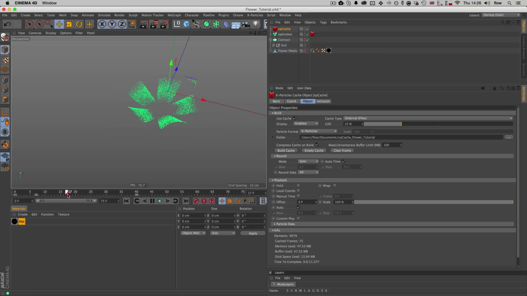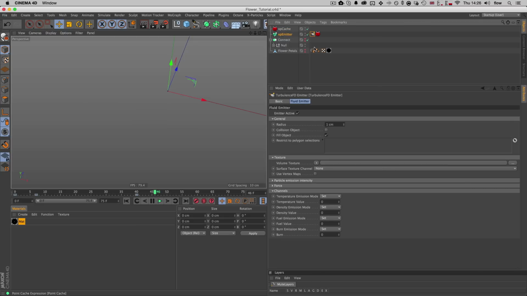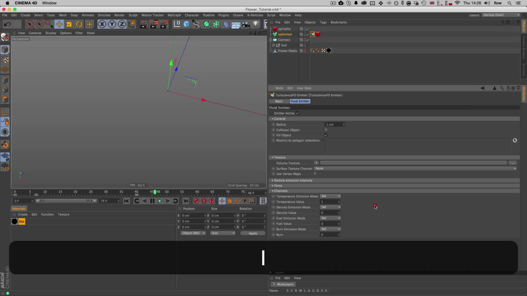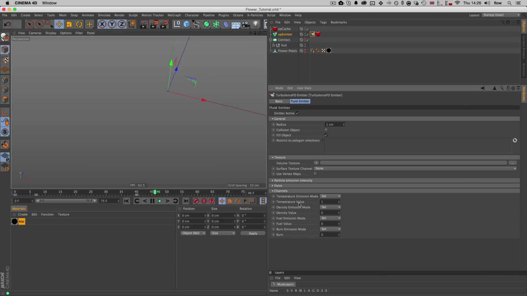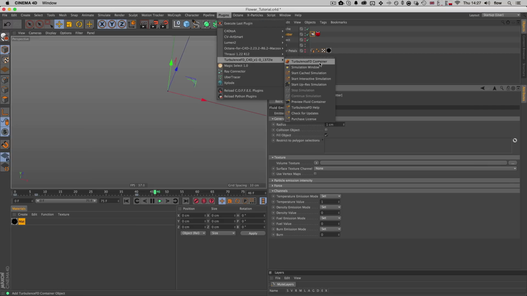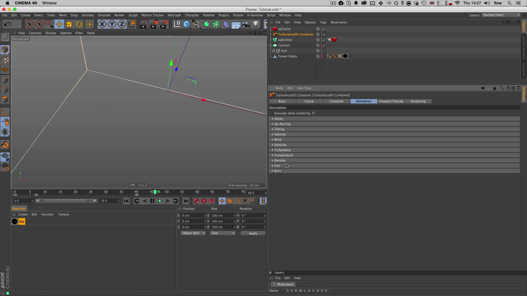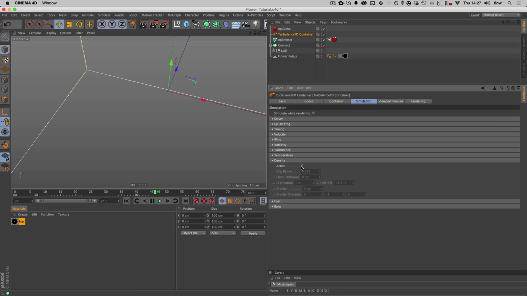Okay, so this looks cool. This is where our TurbulenceFD is going to emit very soon. So let's just add a TurbulenceFD emitter tag onto our X-particle emitter. We want to emit temperature. It doesn't make a difference if you emit temperature or density. Those are basically the same things as far as it goes in the TurbulenceFD simulation. You just have to remember, if you want to emit density, you have to activate it in the TurbulenceFD container as well, because by default it's not set to active. So if you're emitting density, just turn this guy on.